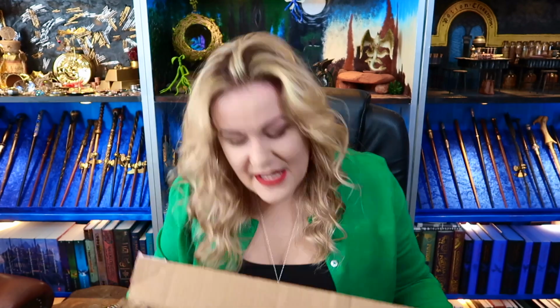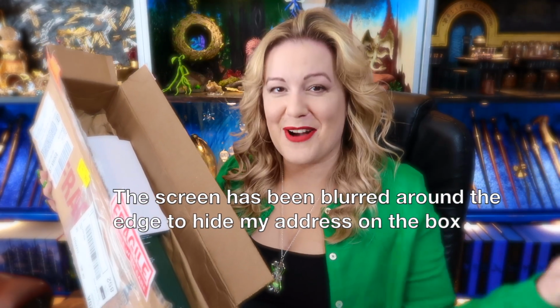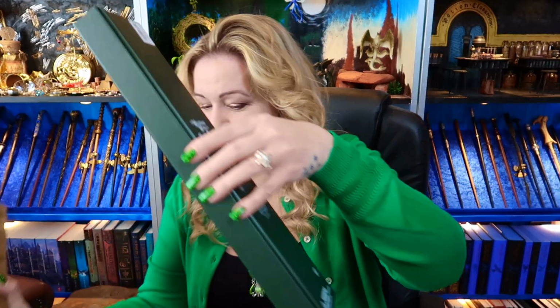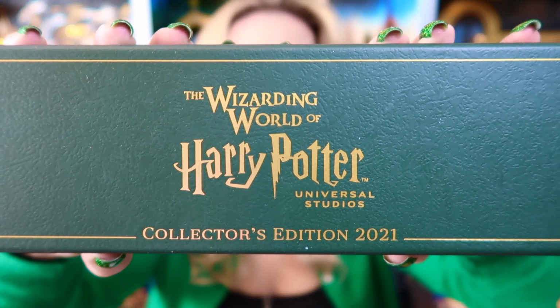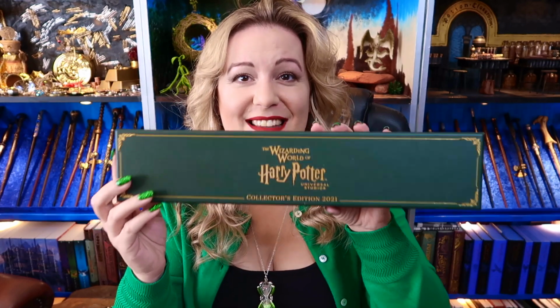It comes with the whole fragile label across the box, which is great, that's what you want. So inside is packaging. I'm going to take the packaging off. And the box, hence the reason why I'm wearing green today, the box is green. So we have the invoice there. And then we have the Wizarding World Collector's Edition. So the Wizarding World Harry Potter Universal Studios Collector's Edition Wand 2021. So I love the fact that the box is green. That is lush.